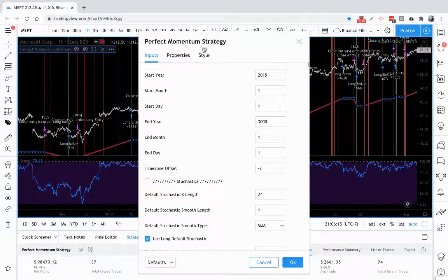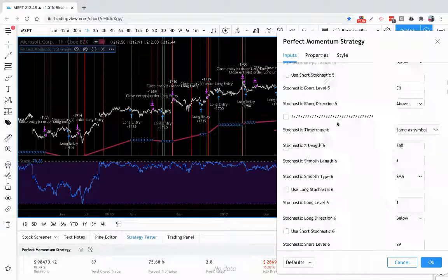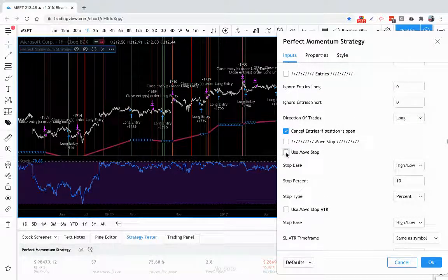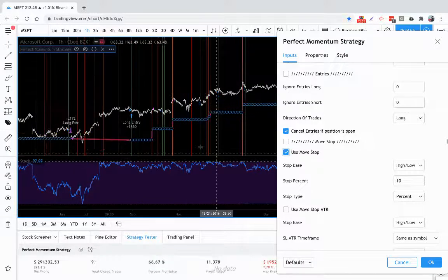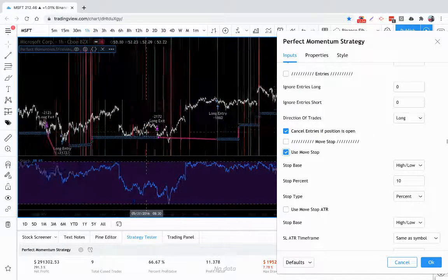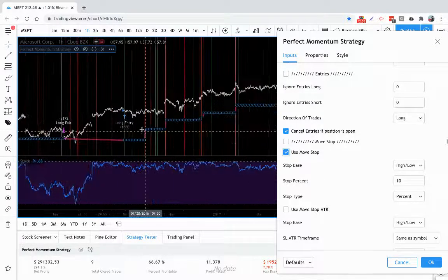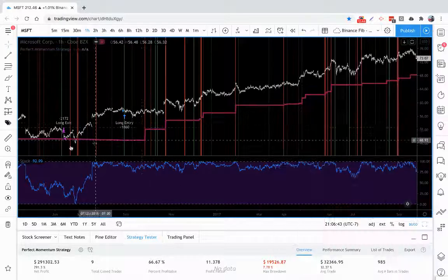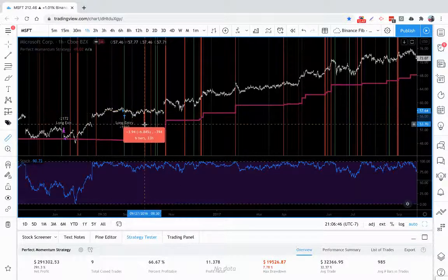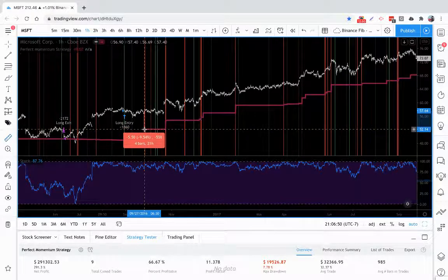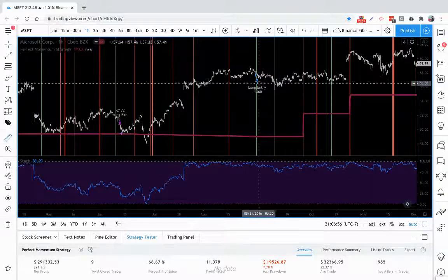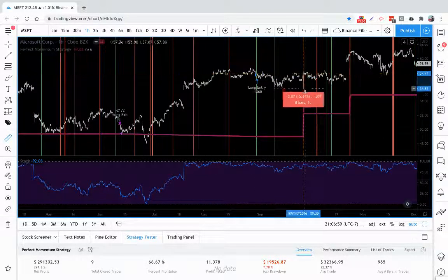So let me show this to you visually so you maybe understand it a little better. So cancel and use move stop. So now instead of exiting here, okay, that changed because we had a trade over here. This is a better example. So here we have a trade entry, and normally we would be exiting here. But what happened is we now moved the stop 10%. Let me zoom in a little closer so we get more precise. What we did is we moved the stop 10% underneath this exit right here.